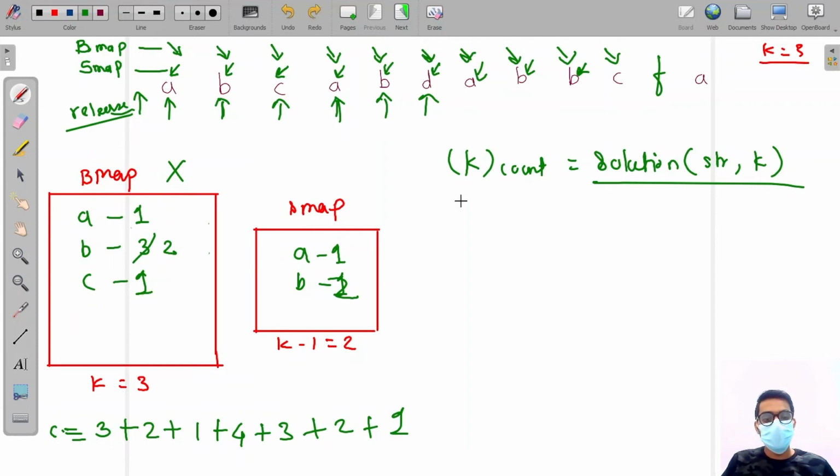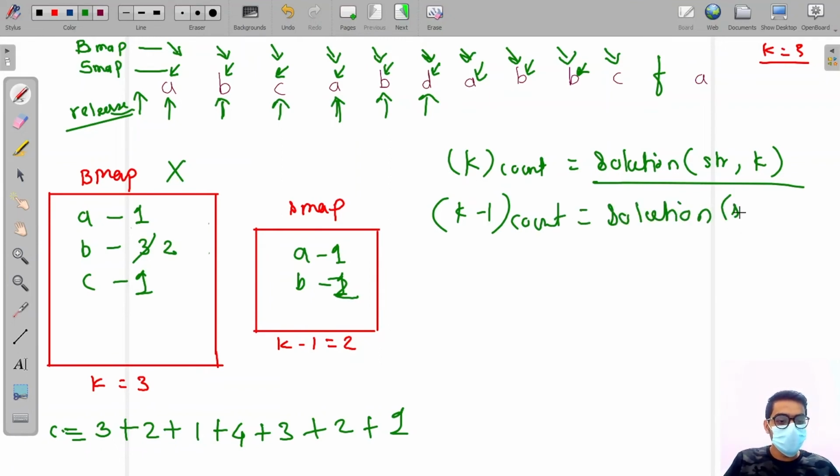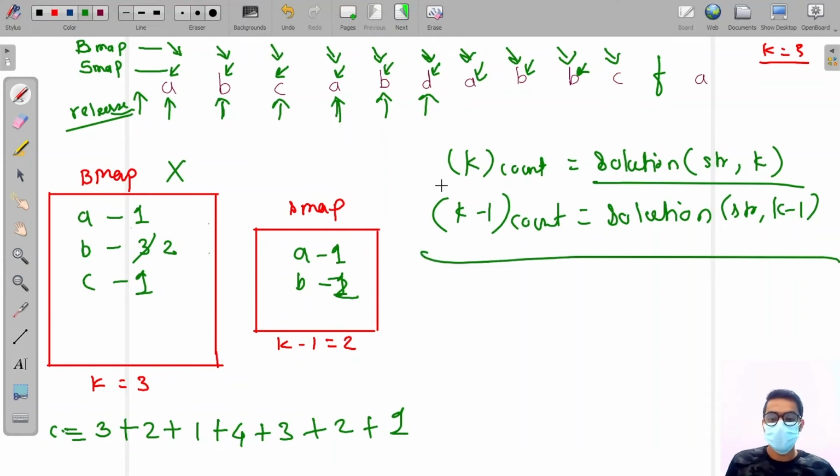After that we are going to get the count for k minus 1. We call the same function with the string, but now with k minus 1 as the element. This function returns the count of substrings with k unique characters for this map.